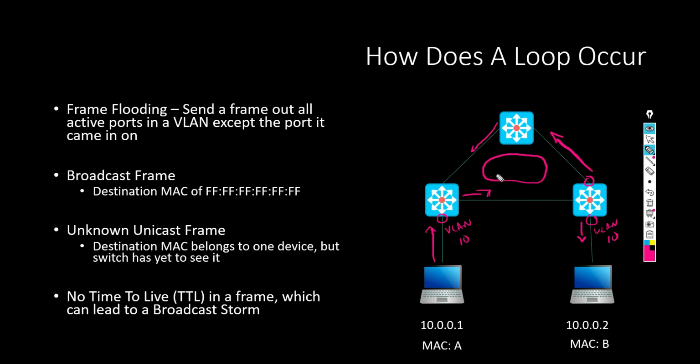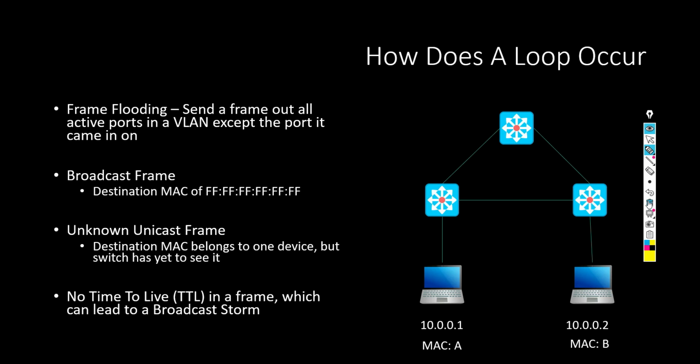Anytime a frame needs to be flooded, this is what's going to cause the frame to loop around. And like I said, we only looked at it coming in this direction. It's also being looped going the other direction. So you will have this frame being looped in both directions.